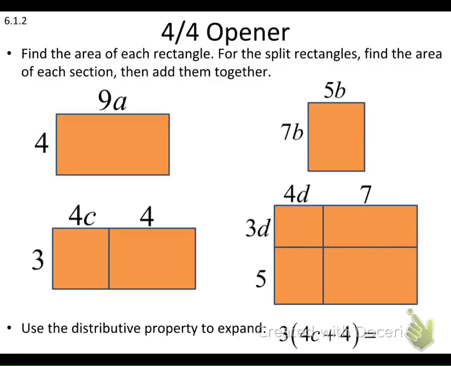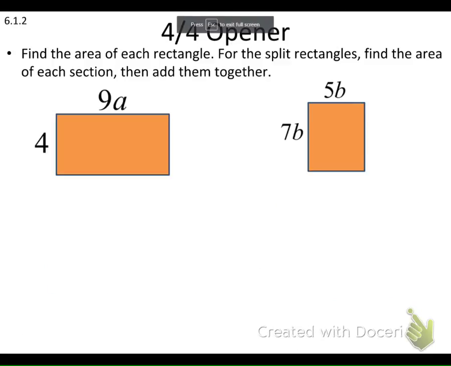All right, let's go ahead and start going over them. So let's look at this very first one. If we can recall from yesterday, who can tell me what the formula for area is? Height times width. Very good. And I want you guys to make sure that you do height times width. It doesn't really matter, but when we keep going along further with our lessons, it'll be easier if we just multiply the height times the width always, okay?